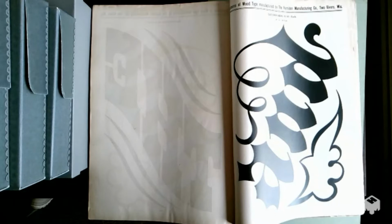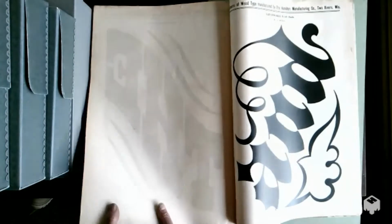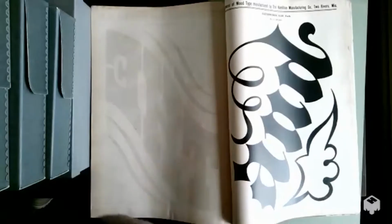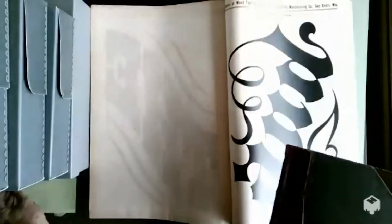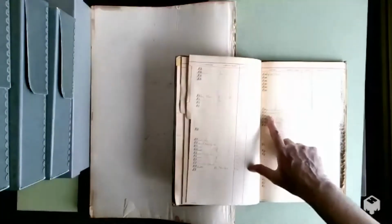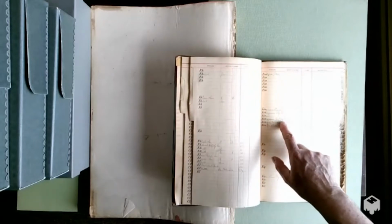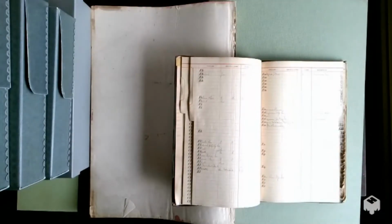So while we are on the subject of billboards, Hamilton, as some people know, had bought the contents of a Cincinnati print shop called Enquirer in Cincinnati. And while they have lots of page type, I was looking through the, maybe I'll close this up so we don't harm anything. I was looking through the 1893 ledger of Hamilton, just entries at this point. But what I thought was quite curious is that under E, they do have a sale to Enquirer Job Printing Company of Cincinnati. So you do begin to see that connection between Hamilton type going to places.